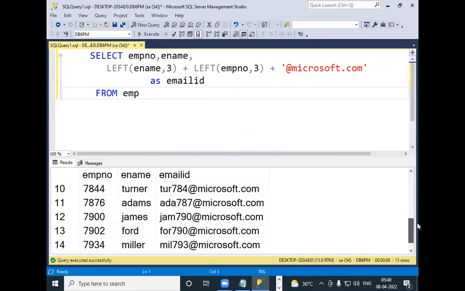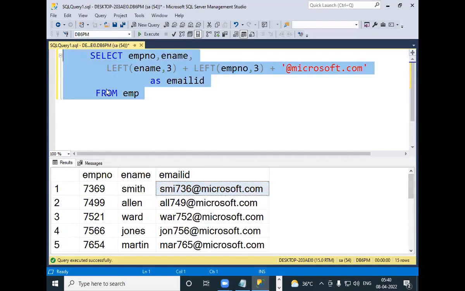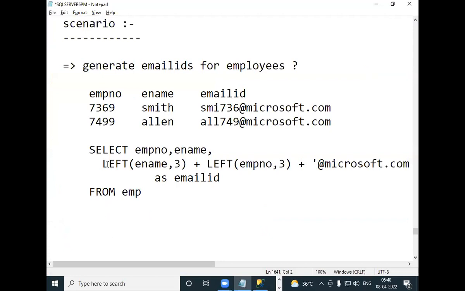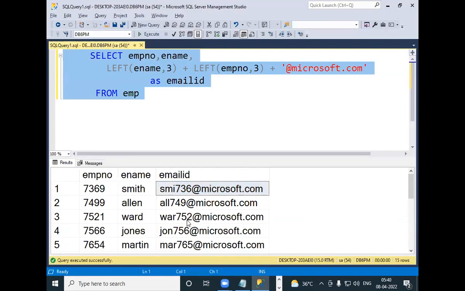Okay? But it is only displaying the email IDs. Are the email IDs added to the table? No, we are only displaying. Only in this query we are showing the email IDs.